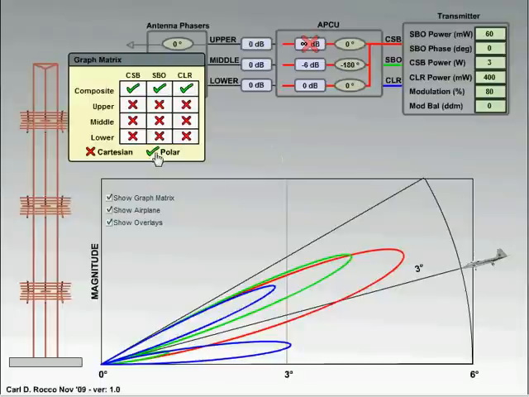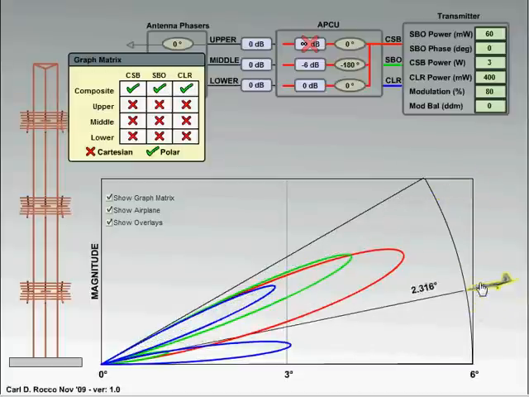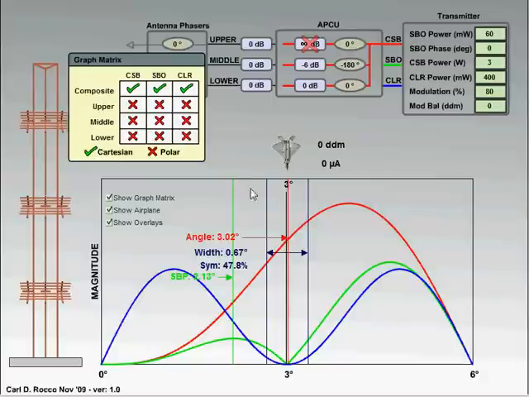I started with a polar option also, but I haven't added the parameters yet. The width, angle, and symmetry to the polar graph. Over on the Cartesian graph though you can see we've got angle, width, symmetry, and structure below path reading out here.